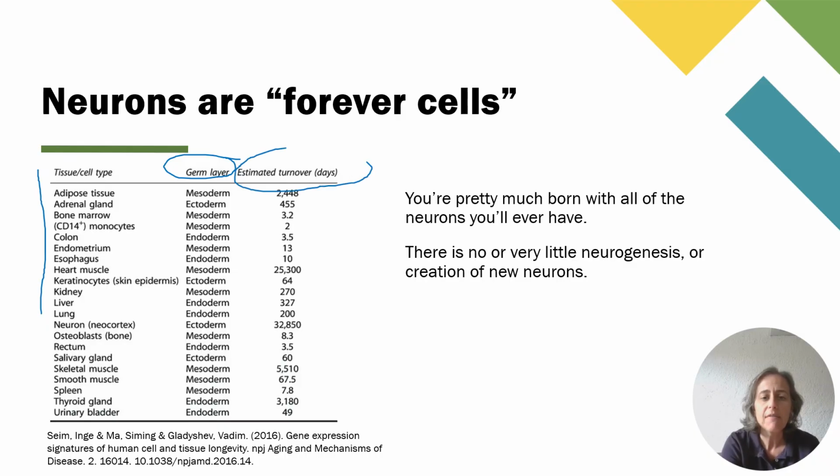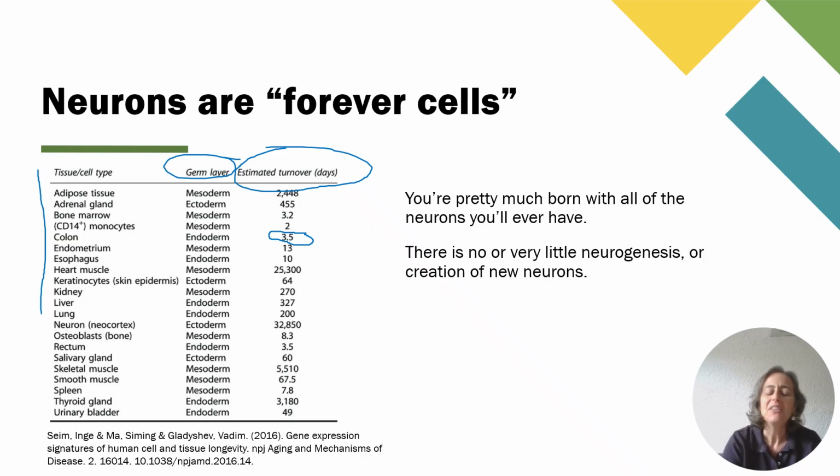Now, most of the cells in our body are constantly being replaced. They die off and we make new ones constantly, all the time, but at different rates in different tissues. For example, the cells lining the inside of your intestine, the colon, which derives from the endoderm, the squishy bits inside, 3.5 days. Every 3.5 days, you basically have a brand new inside of your colon.